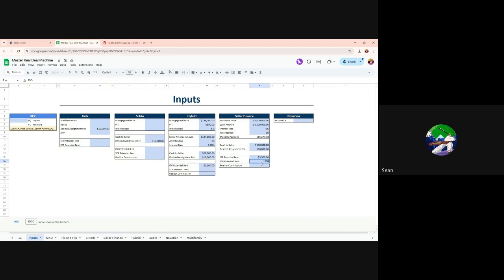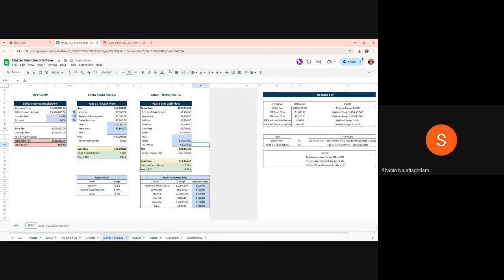What if it was 10 grand? I bet you that works. So is it possible to wholesale this one? You could, but you've got to get that buyer on point, ready to go and close when you do.